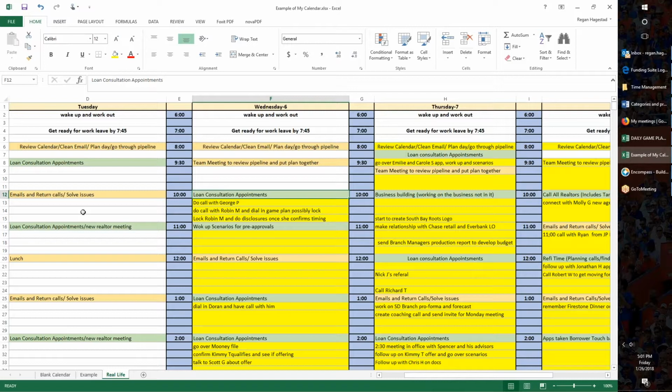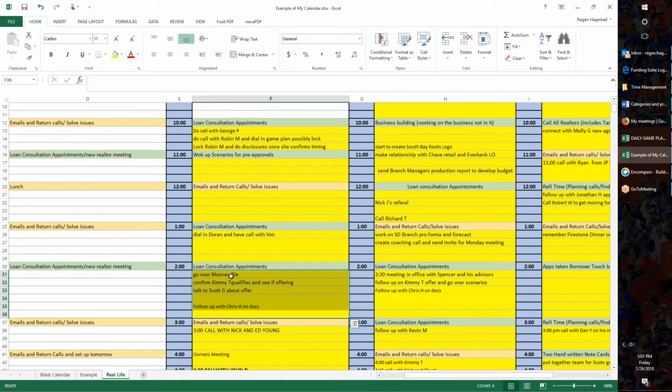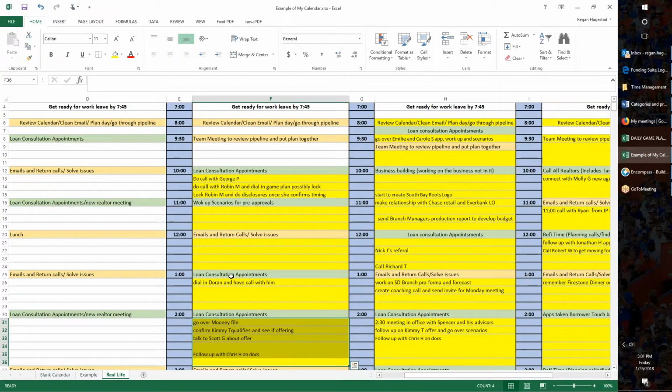I ask them if there is a time that would work on Wednesday between 10 and 11, or 1 to 2, or 2 to 3. And I literally schedule those meetings with clients. I don't do it impromptu. I don't just take the call right immediately. I say, here's my calendar of when I can meet with you to discuss programs. And I thought initially that would be bad. For a second, I thought, man, I'm going to lose clients. But what I found out is I actually got more clients. And the clients I got asked me less questions.